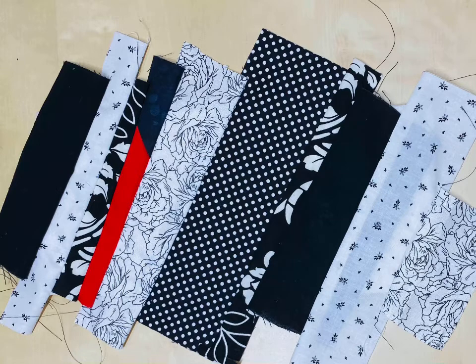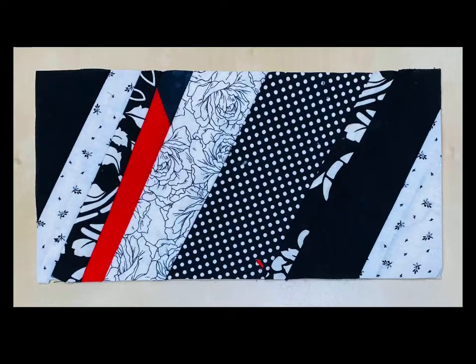And this is what you end up with, kind of a wonky piece of stitched fabric. So you'll turn it over to the batting side, and you'll use that as a guide to trim all the rough edges off so that you get a nice, straight, clean piece of string quilted fabric.